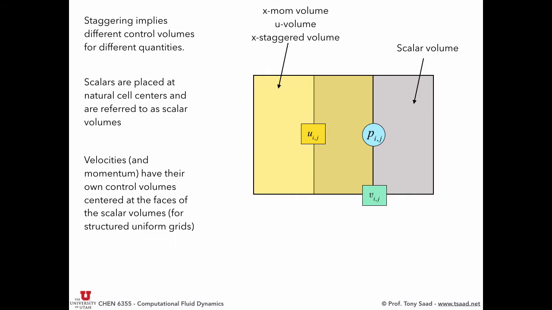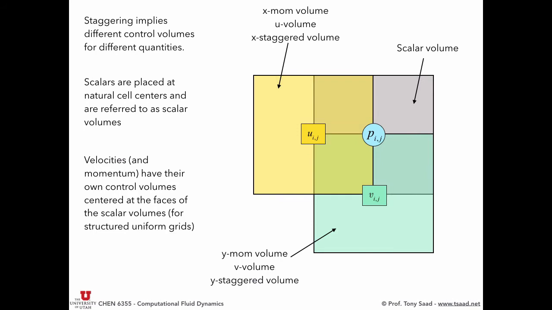Because when we integrate the V momentum equation, we have a surface integral. What is the surface there? It's going to be the surface of the V control volume. Okay? And that is the V control volume. It's just a volume centered around Vij. Okay? Now the notation I'm going to follow is going to simplify things.